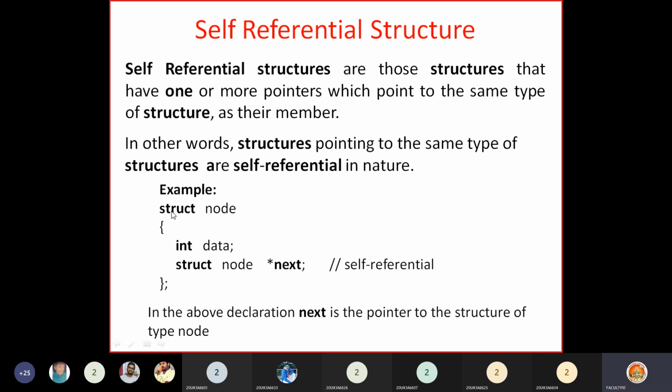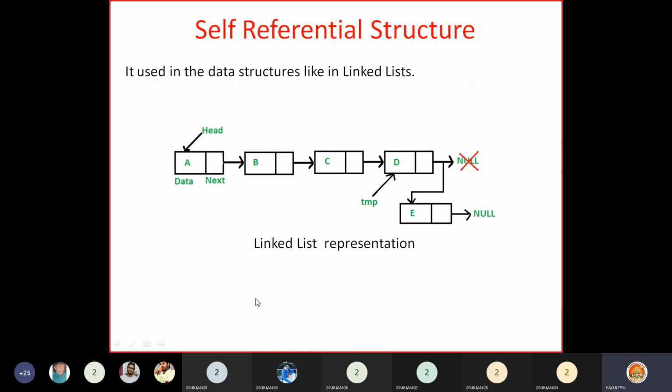So this type of structure is called a self-referential structure. In the above declaration, next is the pointer to the structure of type node. So this is the data type of this next pointer. It is pointing to a node. Diagrammatically, if I want to show this node, it will be like this.